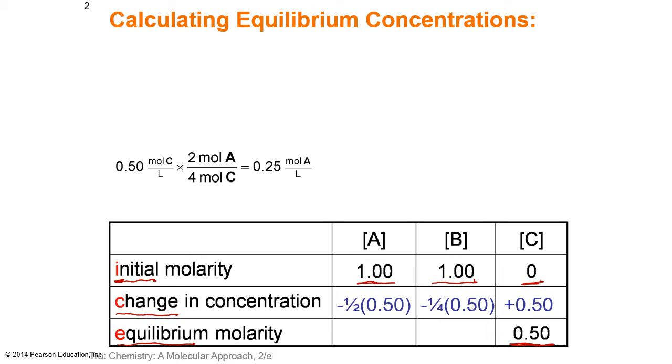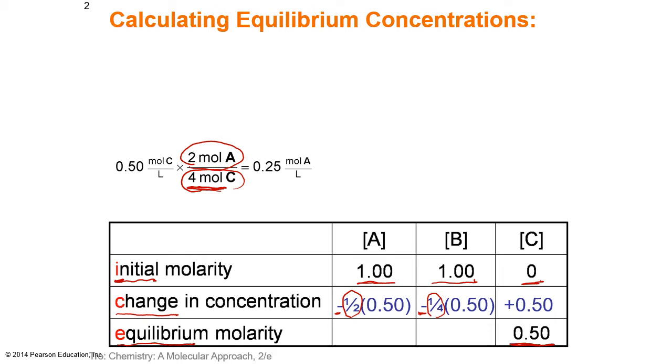Because we have 0.5 molar C, we can calculate what the concentrations of B and A changed by. We produced 4 moles of C when we used 2 moles of A. And so our ratio, we're decreasing A because we're using up the reactants, by 2 over 4, which is 1/2. So we're decreasing by minus 1/2 times the change of C. For B, because it was only 1 mole of B to produce 4 moles of C, we're decreasing, which is why it's negative, 1/4 of the change of C.